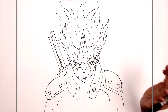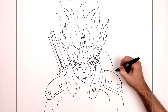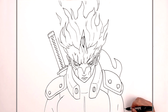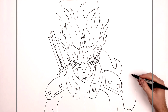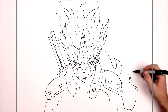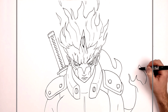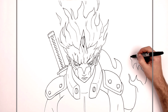Okay, so then snake energy, right? That's what we're drawing next. So snake chakra. So it like comes down, wraps around his neck. This sort of flamey stuff, and then comes out from beyond his shoulder up. Here, and we can see like a kind of a mouth. This is like two teeth, two like snake fangs here. It goes up around. It can be wobbly sort of lines, you know, they don't have to be connected all the way, right? And then there could be some like chakra flying off every now and then.